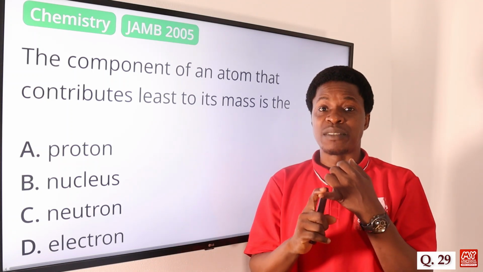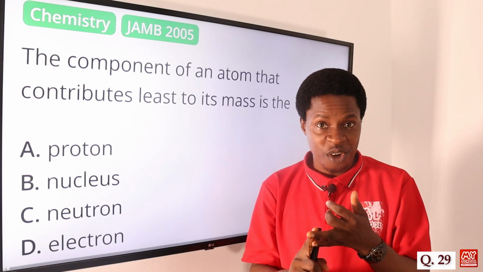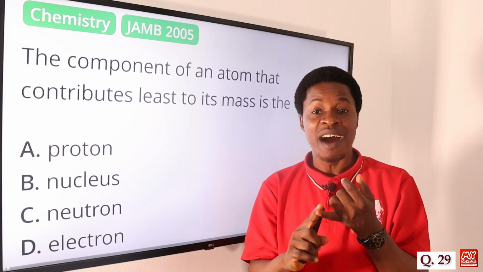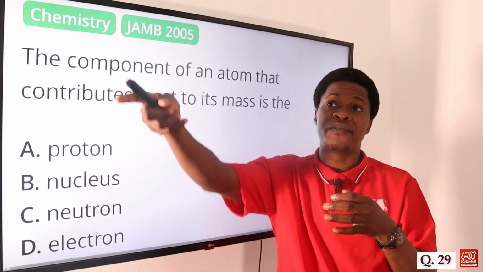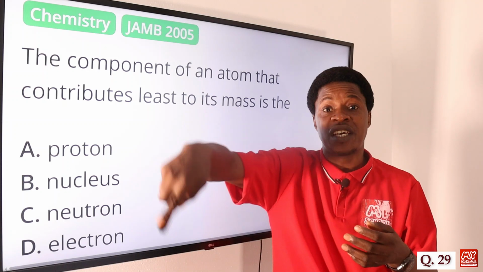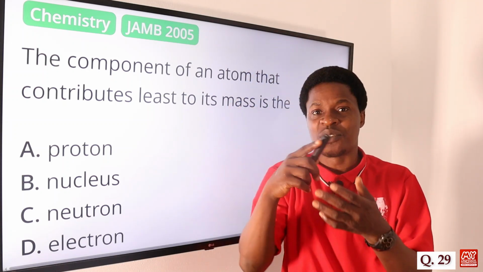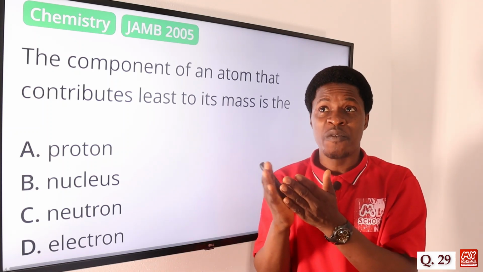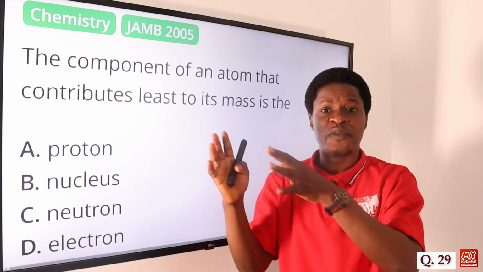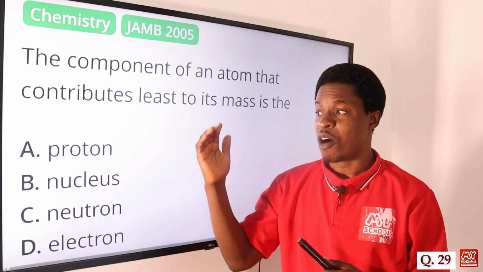So what determines majorly the mass of the atom of an element is the nucleus, and in the nucleus is where we have the proton and the neutron. Electrons usually will be revolving around the shell, moving in orbit, going round and round. So the mass of that, of course, is minimal. We have about 1 over 1,840 or thereabout, so negligible compared to the masses of proton and neutron.